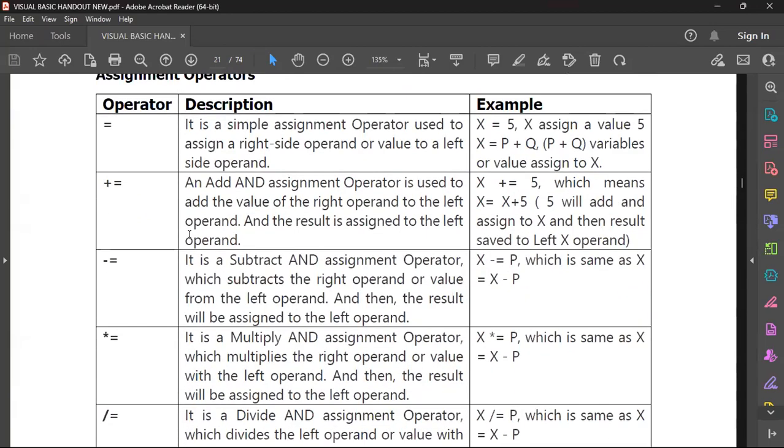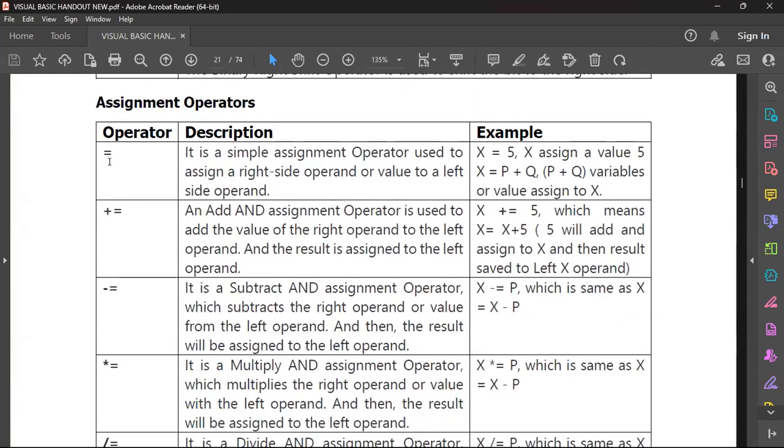Then it has the assignment operator, what we all know as the equal to, and how it works. Then the add and assignment operator. If you want to say x plus equals 5, it simply means you are saying x is equal to x plus 5.